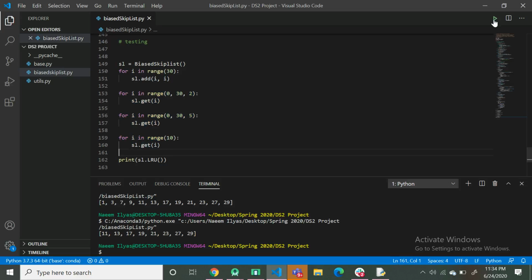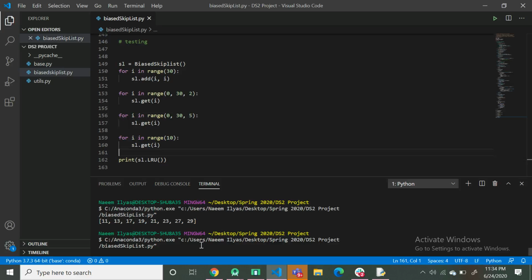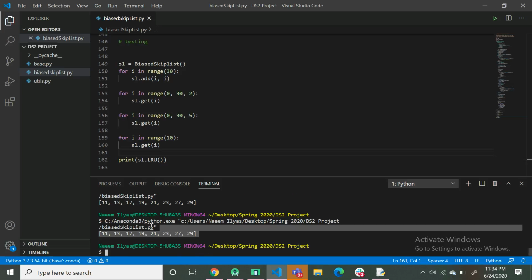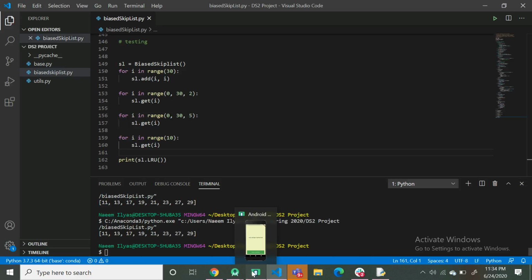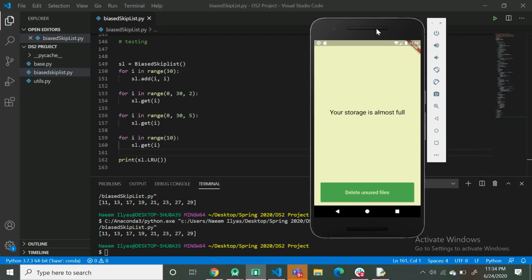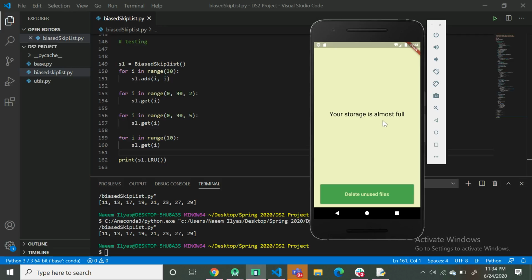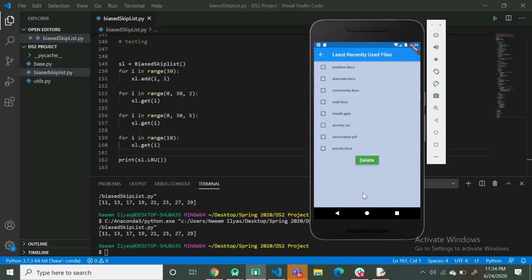So if I run this code, I'll be given a list of all those IDs of those files which were least recently accessed. And then here is our GUI. Our GUI looks something like this. It will show that your storage is almost full, delete unused files, and then it will give the names of all the files that were given here with the IDs.